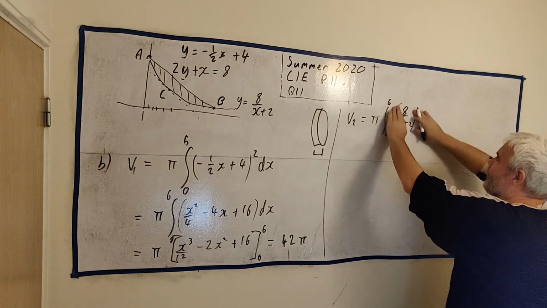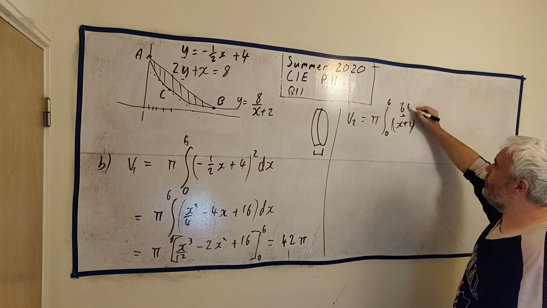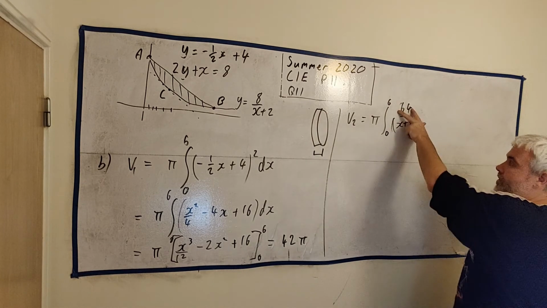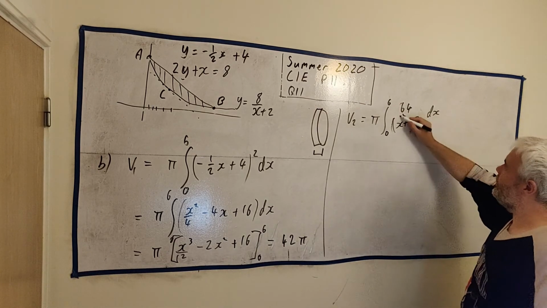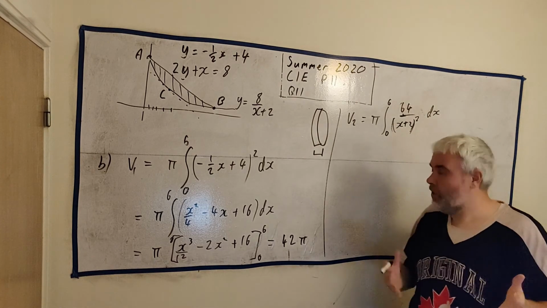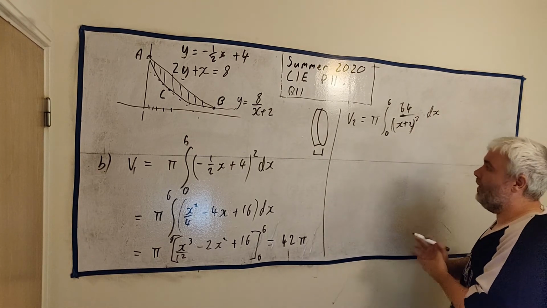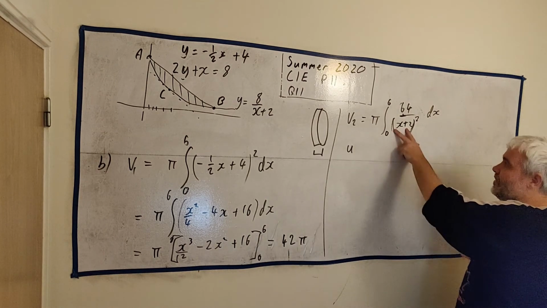Actually, let's just make this a little easier on ourselves. Say 64. We'll do them separately. 8 squared is 64, and the bottom row squared, and then the dx. Now that's a difficult question to do. Some people can do this in their head. Well done. If you have trouble with that, I do, to be honest. I just substitute. The hard bit here is the x plus 2.